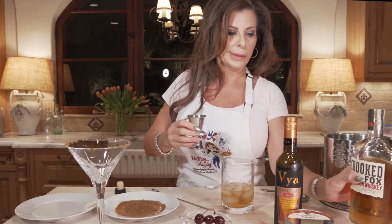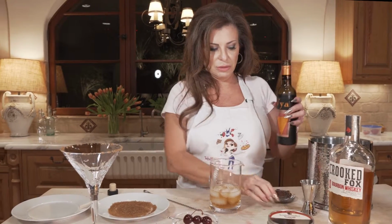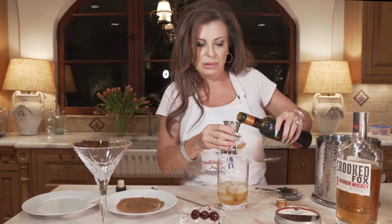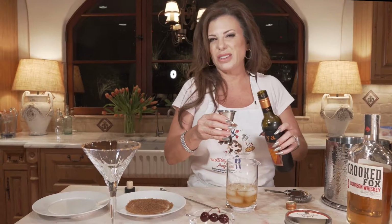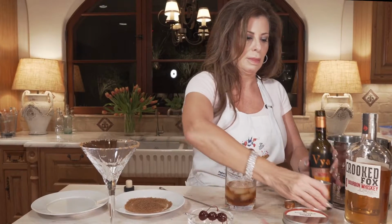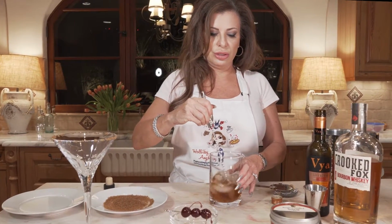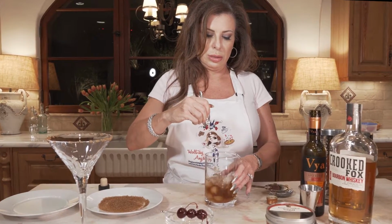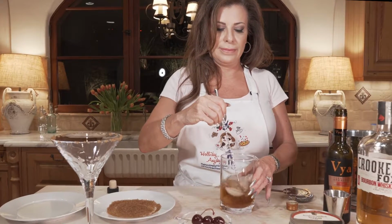Tasty. Okie dokie. Then we're going to use some lovely sweet vermouth. Probably not quite, maybe three-quarters of an ounce I'm going to go with on that, depending on how sweet you like it. Then we're going to do a stir, stir, stir, stir, stir. Get it nice and icy.